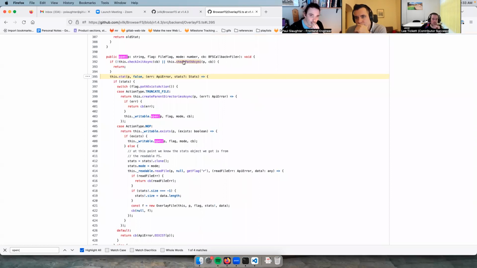And so it's anticipating us to implement this method and return some sort of reference to a file for it to run operations on. It looks like a lot of these we can just pass through to the writable file system.